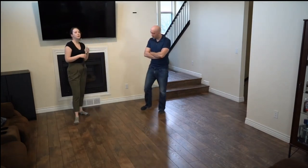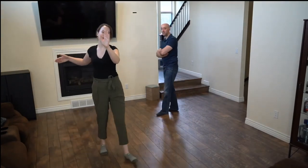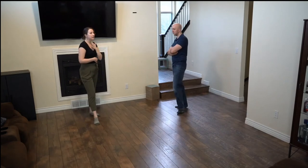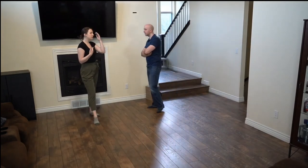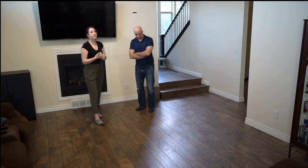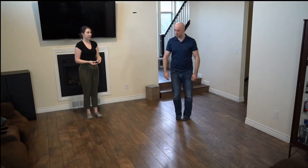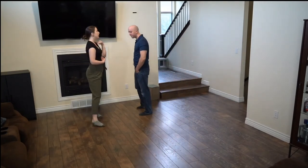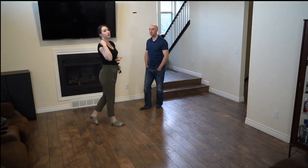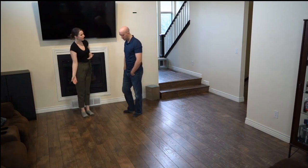So from a social dance perspective, you could 100% cheat this and just go outside, inside, side together, outside, inside, side together, and never square off to your partner. I really try to push students to get used to the idea of facing your partner and then going into promenade if you want to, because it makes it easier for the lead to get back into a straight basic. As a follow, I'm used to squaring off, so if you just have me close my feet, then I know I'm going straight back. It also gets me out of the habit of anticipating that once you get me in promenade, we're just going to continue doing things in promenade.